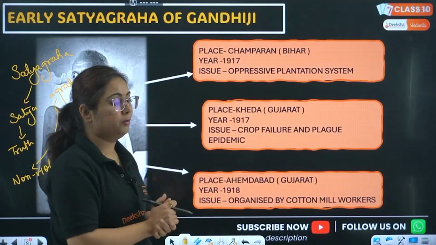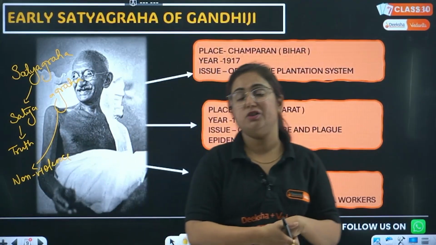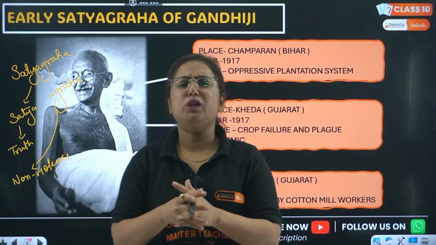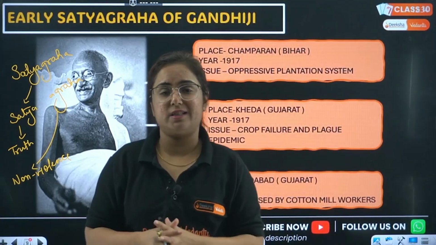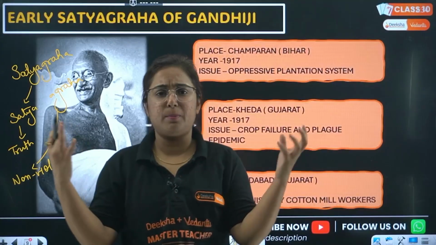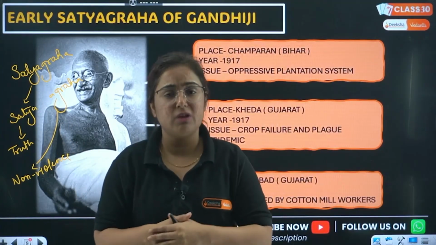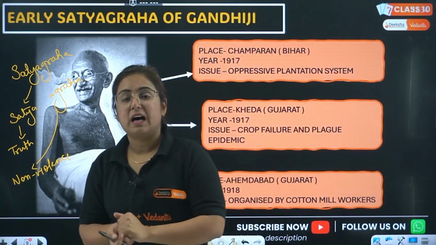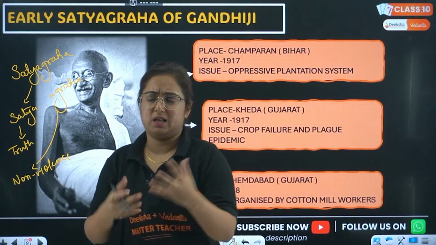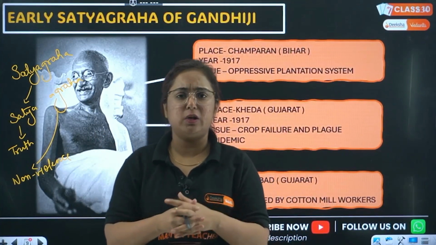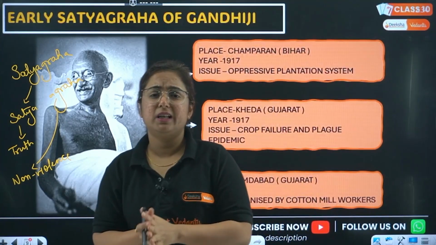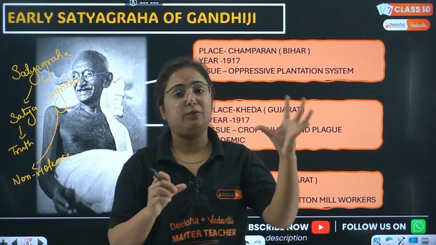Now, when he came to India in 1915, pay attention, everyone knew about his past, what he did in South Africa, and everyone was assuming that he will come and enter into the political sphere of the Indian freedom struggle. But Gandhiji went to his political guru at that time, Gopal Krishna Gokhale, and Gokhale said to him that, see, you came to India after a long time.